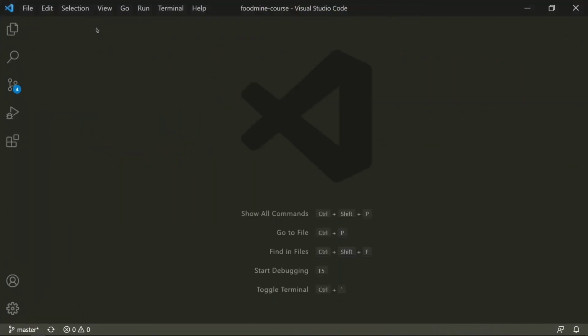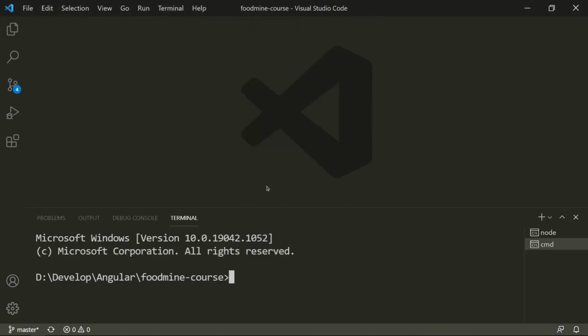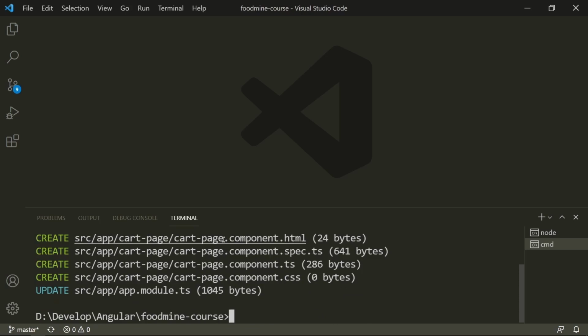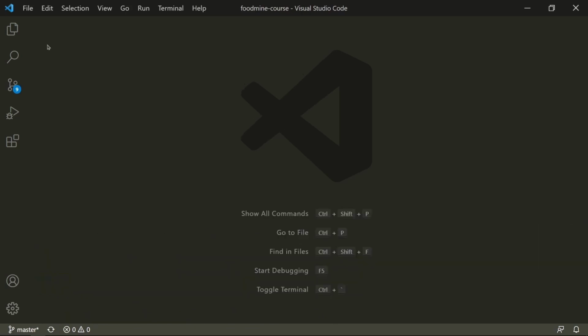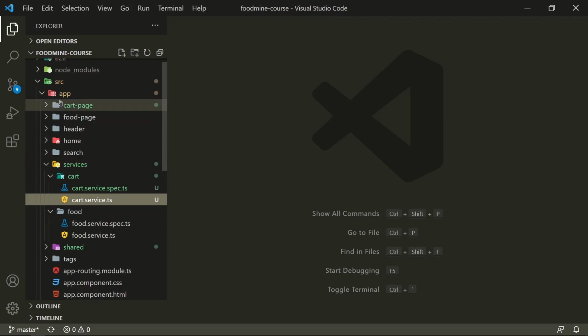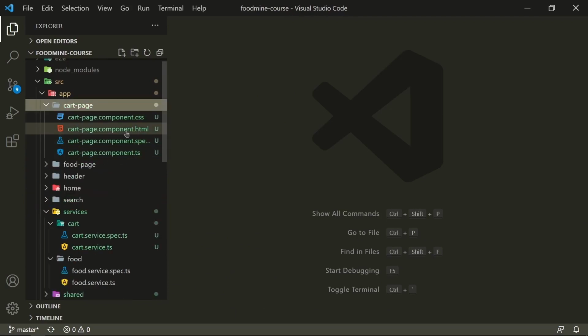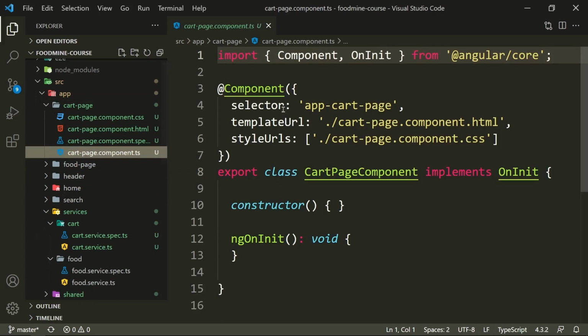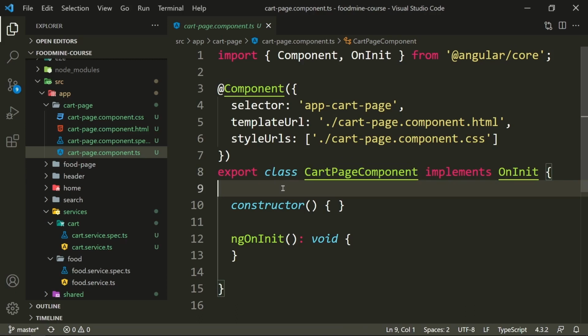Okay, let's close this cart service and open up the terminal. Here we need to write ng g c and the name of that component, that is cart page. Keep in mind that you need to write your second word with capital case, or you need to write it with kebab case, like this: cart-page. So let's create it like this. As you can see, we have our cart component stuff generated. Let's open up the Explorer to see where it is. Yes, we have the cart page component with everything. If we go inside it, you can see that the cart page component name follows the good convention, camel case.